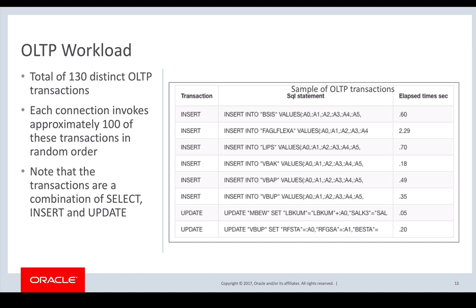The OLTP workload is a mixture of select, insert, and update statements. These statements are taken from a running application at a customer site and then run with simulated user connections. The response time fluctuates slightly based on the load, but stays relatively constant with little noticeable concurrency or capacity constraints, as evidenced by the average active session screens. There are a total of 130 unique OLTP SQL statements, and each of the 6,400 connections runs approximately 100 in a randomized fashion, once every 10 seconds. The actual transaction response time fluctuates anywhere between approximately half a second and 2 seconds.